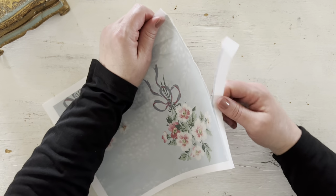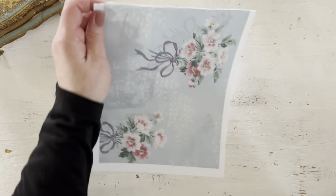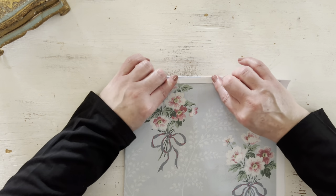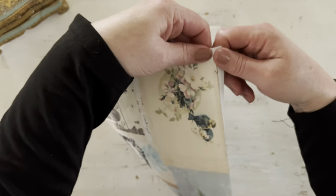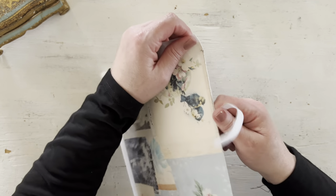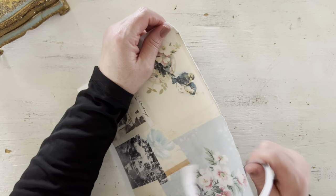All I did for that was I put my paper in my printer and it ran through, and then I just flipped it over and ran it through again so that it would print on the back. Because I've had people ask me, like, how do you do that? You just basically run it through your printer again a second time. So now I'm just gonna tear off all the white edges, and I like the idea of tearing the paper so that they're torn looking.